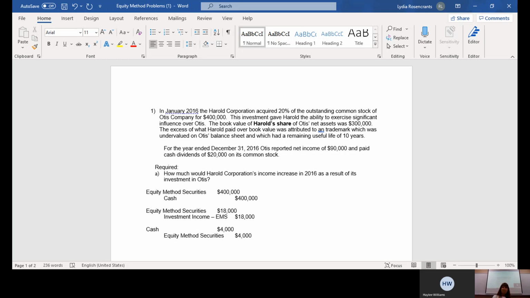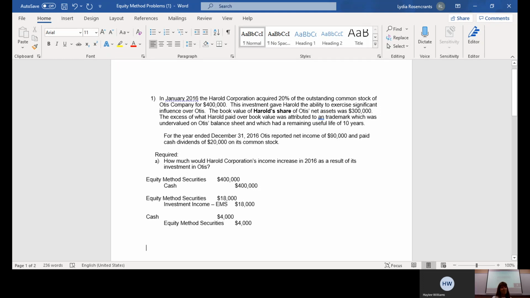Now, if we pay more than book value for the net assets, and it's because of a depreciable asset, it's those two things, right? If we pay more and it's because of a depreciable asset, we have a fourth journal entry. That's the only time we have the fourth. Now we've got to figure out what that amount is. The difference is $100,000, right? So the amount that we paid, I'm just going to write this down here, and then I'll go back up and put that fourth journal entry in a second.